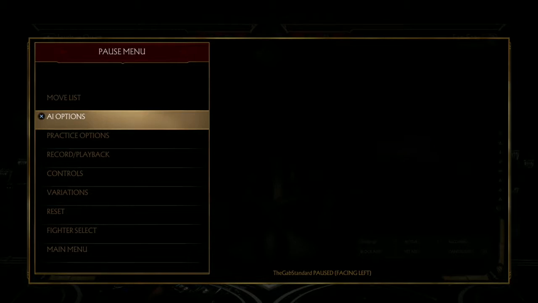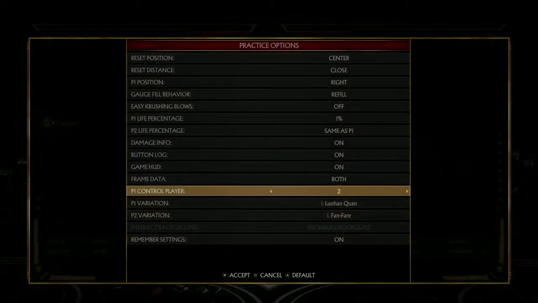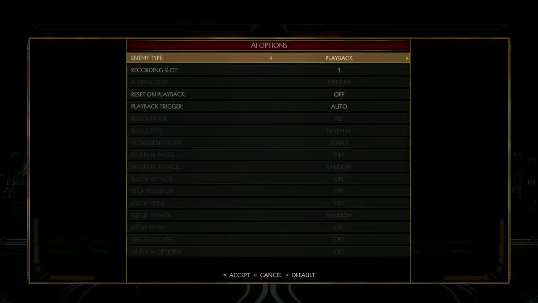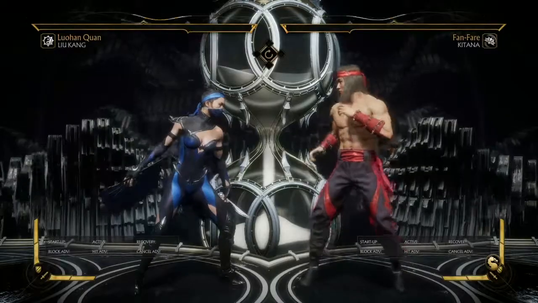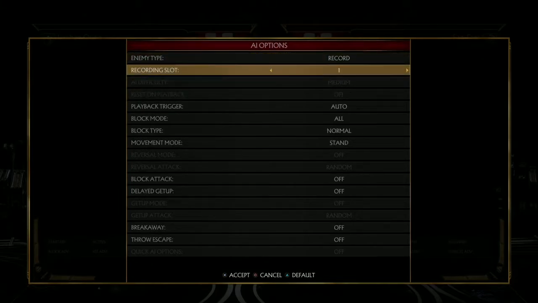We've gone through Liu Kang, his 4-4 options and all his counters. There's also a specific reason why I picked Katana for this, because Katana has some very unique abilities in this game. Oh, I bet it hasn't recorded. Okay, I'll have to record Liu Kang again.